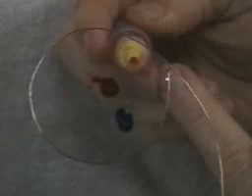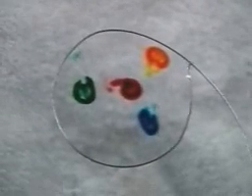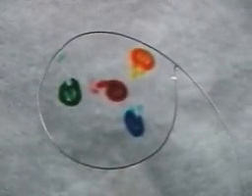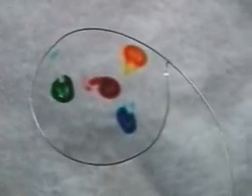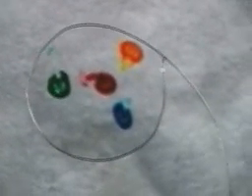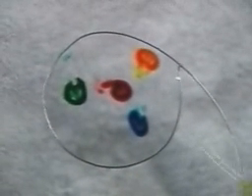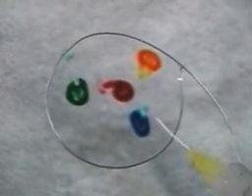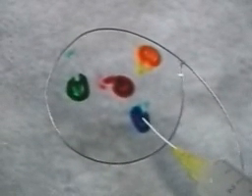Since we had some different colors, we decided to see what happened if we put several different colors of food coloring onto this film. And what you have now is sort of a diffusion experiment where if you don't stir the film up, you just slowly see the effects of diffusion in 2 dimensions as the food coloring diffuses out into the rest of the film.